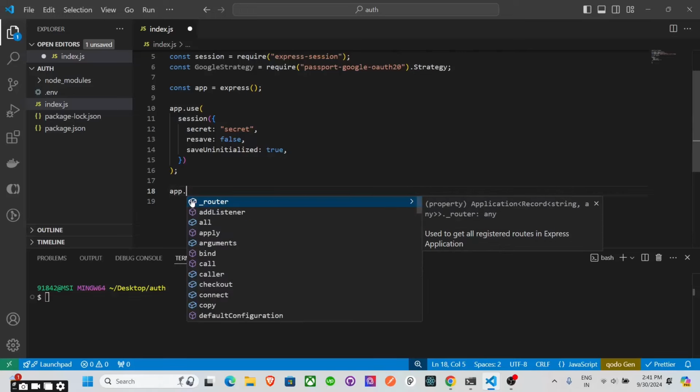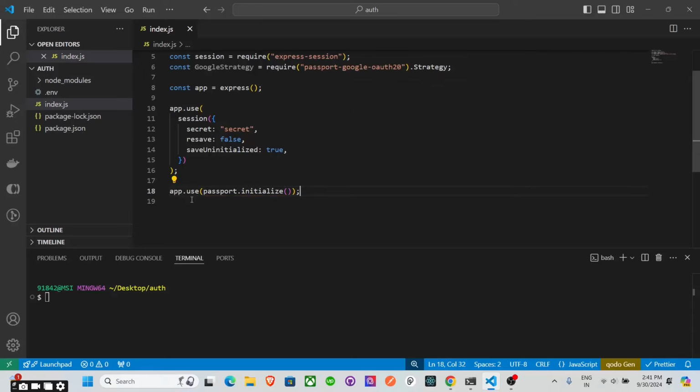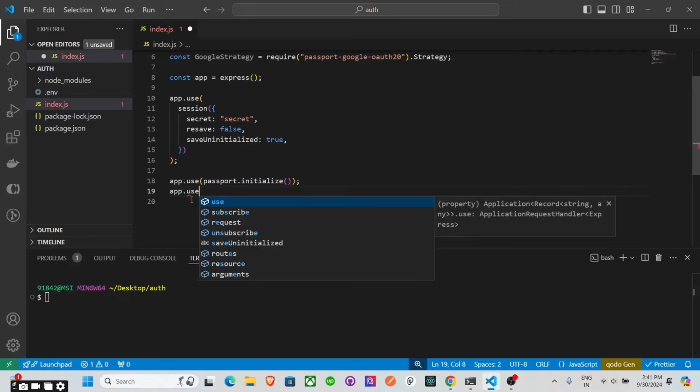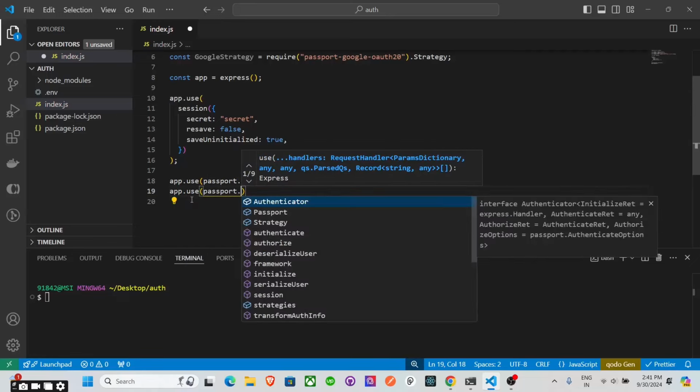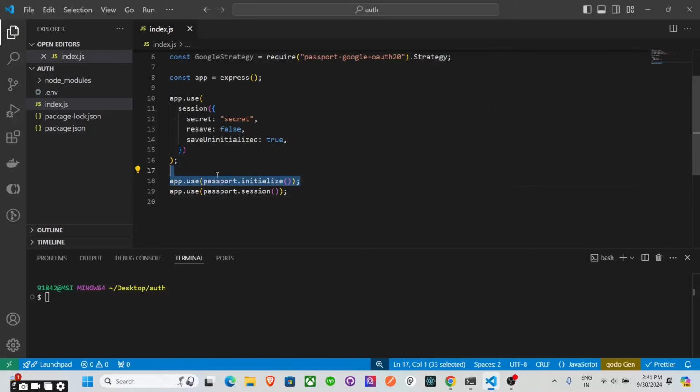For that, we will write the middleware app.use(passport.initialize()), and the second one will be app.use(passport.session()). The first line initializes passport and the second line makes sure it integrates with Express session so users can stay logged in as they browse our site.